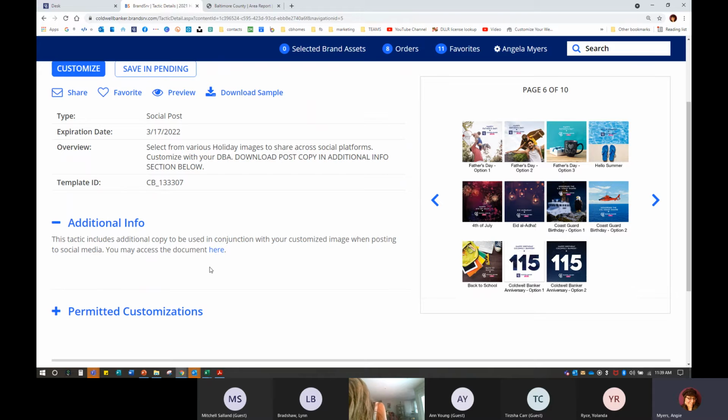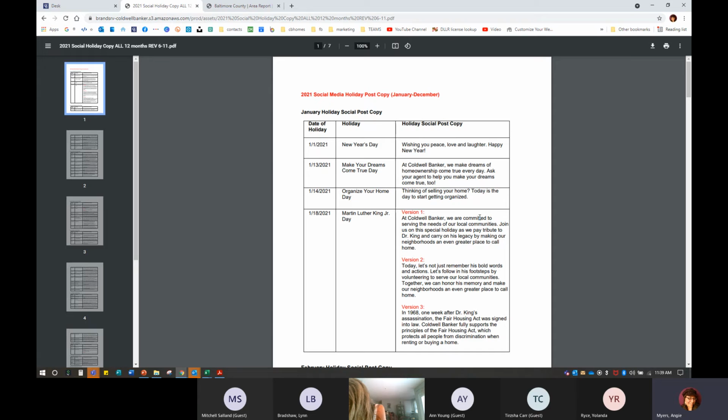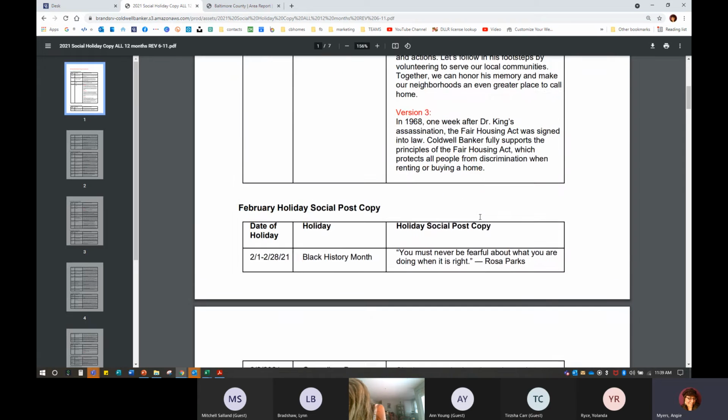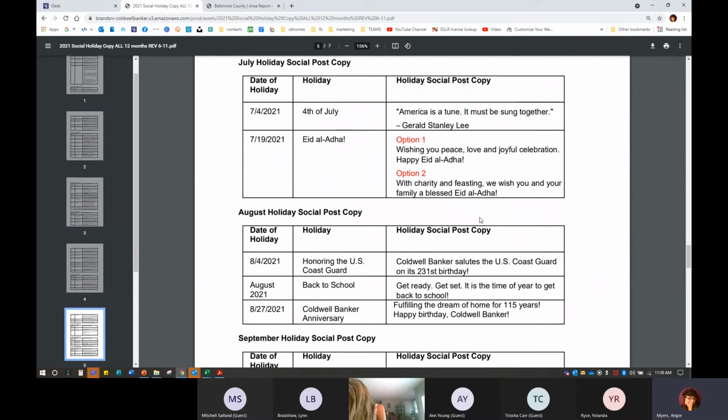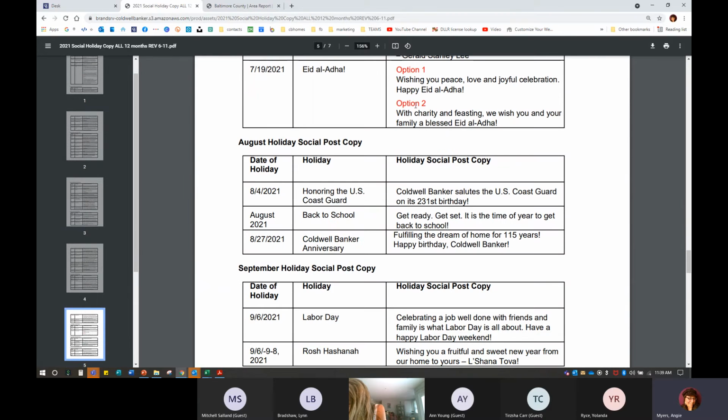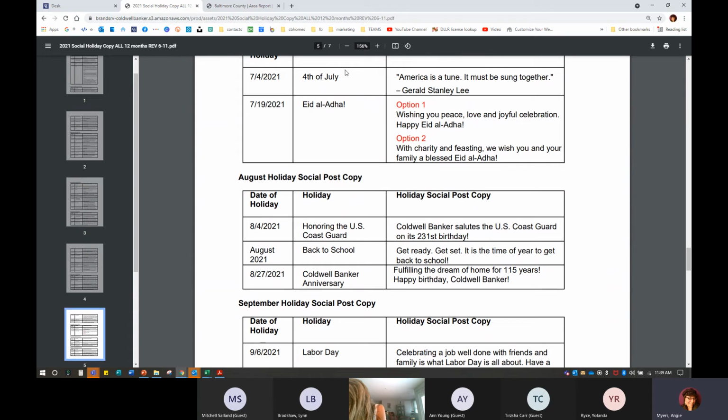If you have writer's block, you might just want to copy and paste it. You might change it entirely. But here you'll see throughout the entire year, and I've saved this on my computer, but throughout the entire year, it's giving me things to say. Sometimes it'll give you multiple things to say. You can choose which one you like.